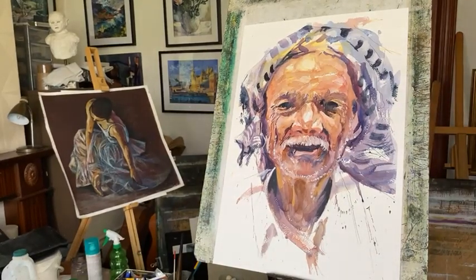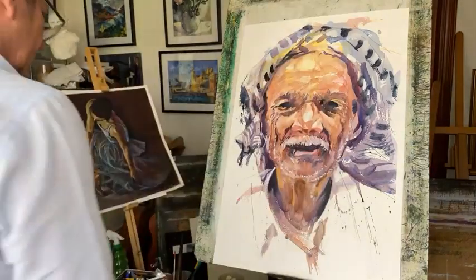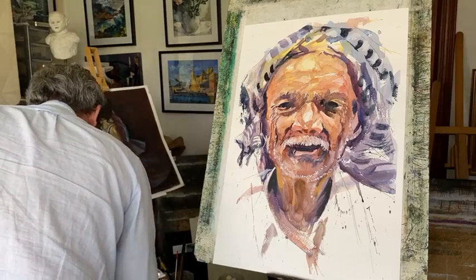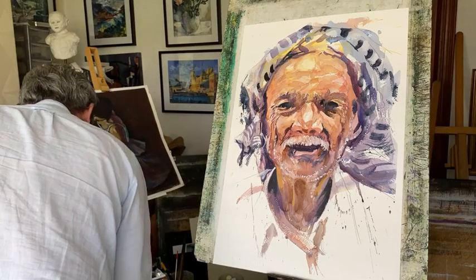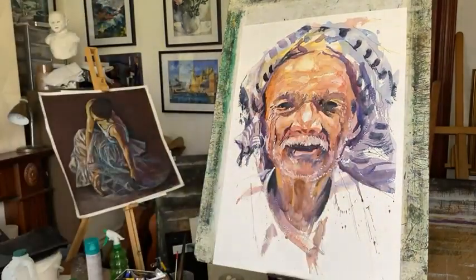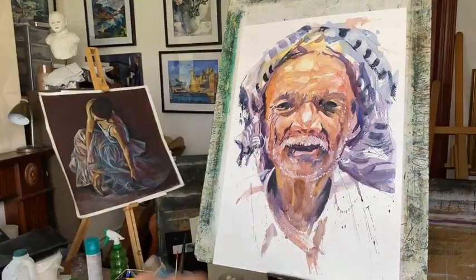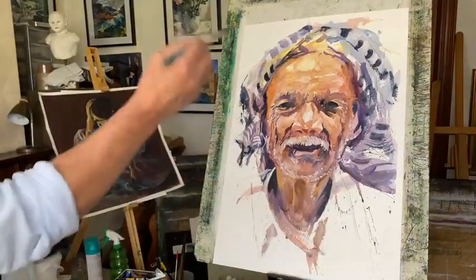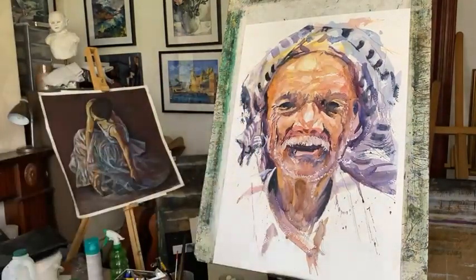Right. Yeah, I'll probably darken his eyes a little bit. Doesn't look dark enough on the camera, and a bit of glazing around his forehead. Because if you actually look, it's too light. So you get a bit of sienna, some water. Even if I don't need the picture, just look at the side of his face, can you see? It's darker. I've got this as well, which is darker. Well, that should be going into a shadow up there.